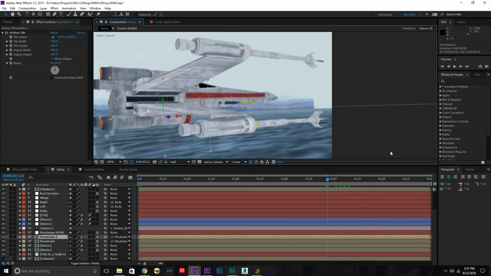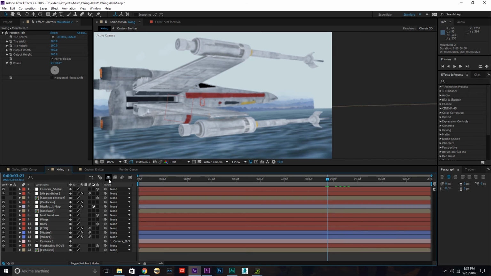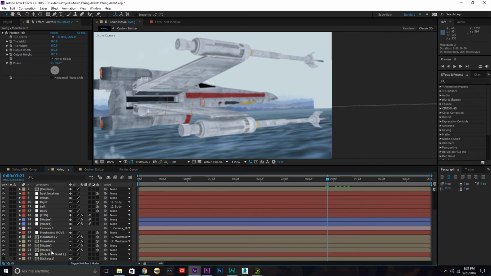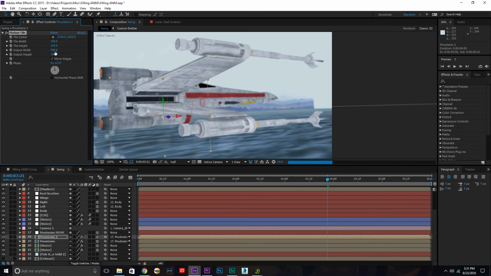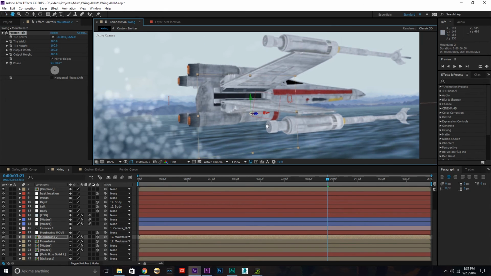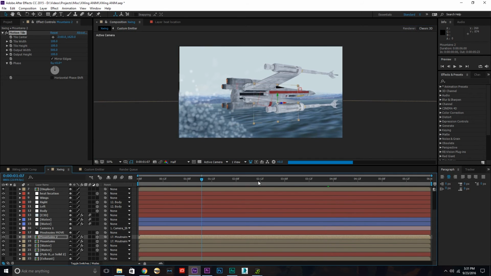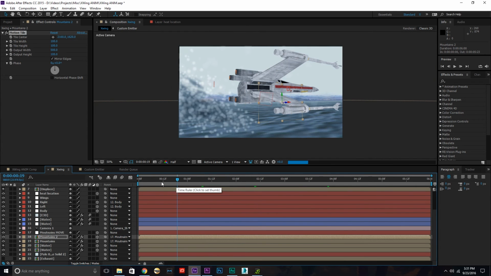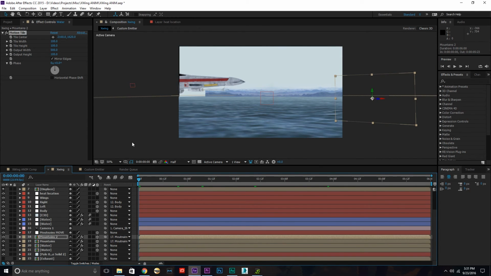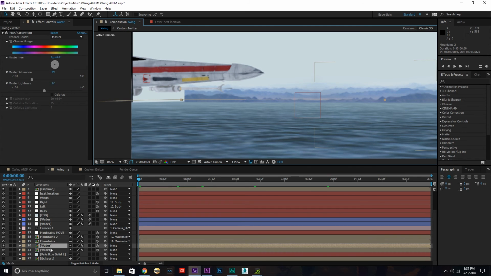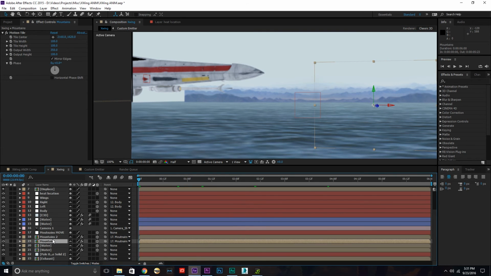So next we got to fix those areas where you can see the ends of the mountains. To do that, all we have to do is turn off shy, find our mountain layers, and extend them. Maybe we can set this one to 500. Let's go back, scrub through here, make sure everything's looking okay, go back to the beginning. Looks like this one needs to be extended just a bit more. Maybe we can set this one to 500.